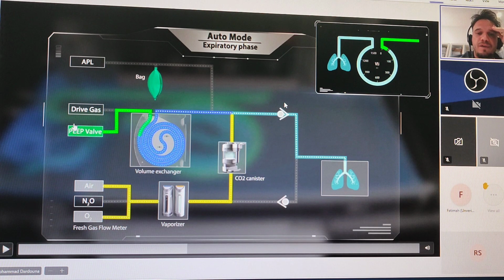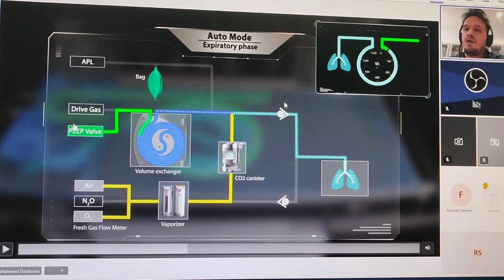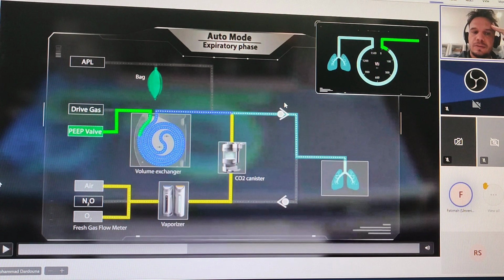Once there is more pressure than 40, for safety, the expiratory valve will release this pressure to the AGSS to avoid over-pressurizing the patient. Is this clear? It will be more clear when we demonstrate the block diagram.